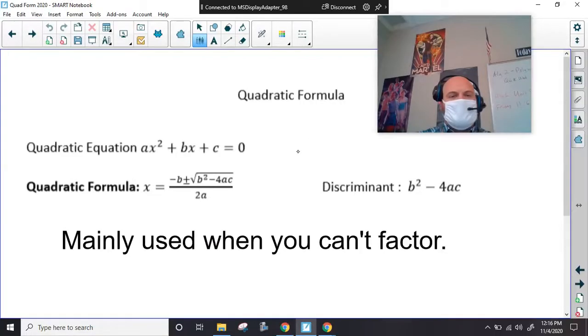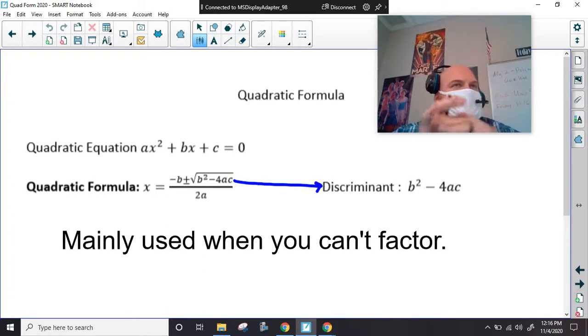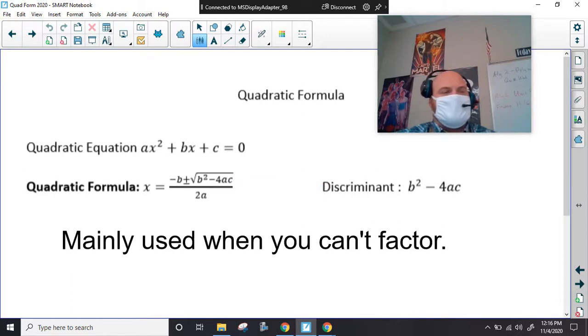Okay. Now, this part up underneath the radical sign, that's called the discriminant. Okay. And this will help us find our roots. Let us know if we're going to have real roots or something else, because now we get to talk about imaginary numbers. And this question may be important because it may be something related to the practice test and or test, hint, hint, wink, wink. It's mainly used when you can't factor something.